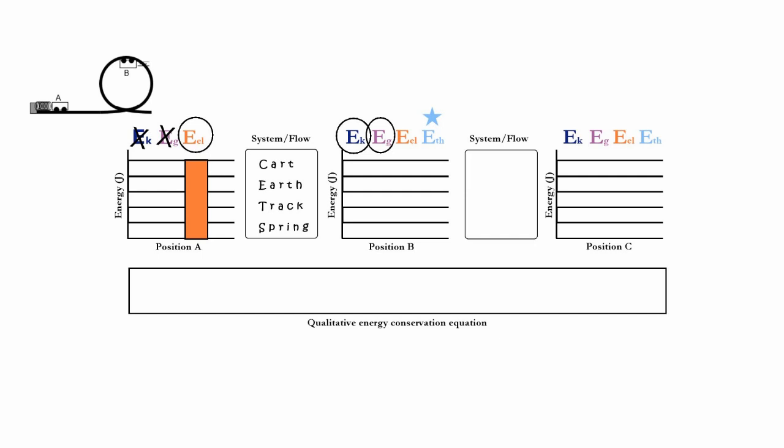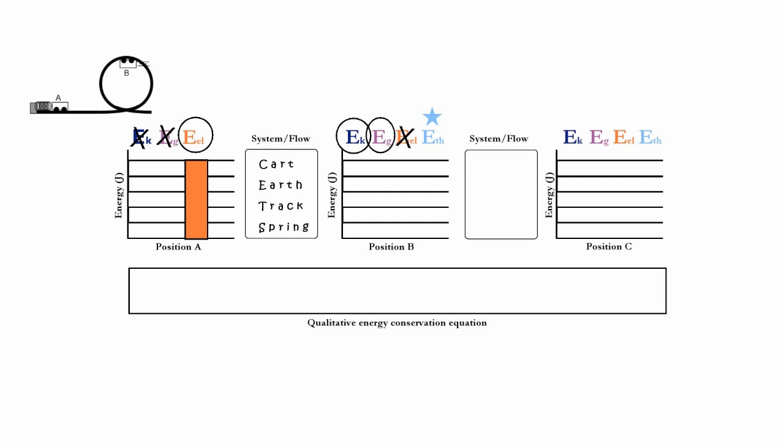Is there elastic energy stored in the system? Look carefully at the spring. Is it still compressed? Since the spring is no longer compressed against the cart, there is no longer energy stored in the spring. Cross out EEL. You've now checked all the energy storage types, and you're ready to analyze how energy moves into different storage forms.